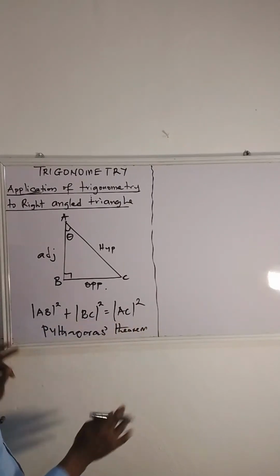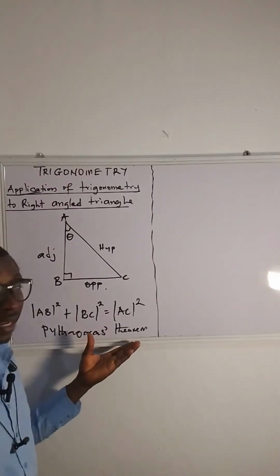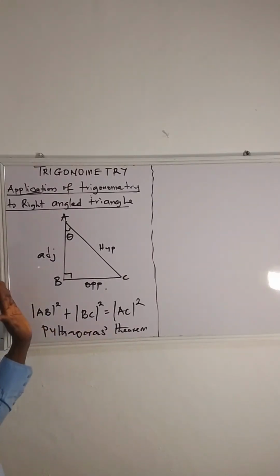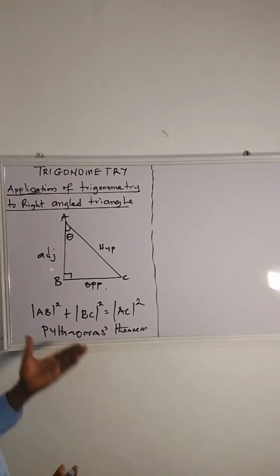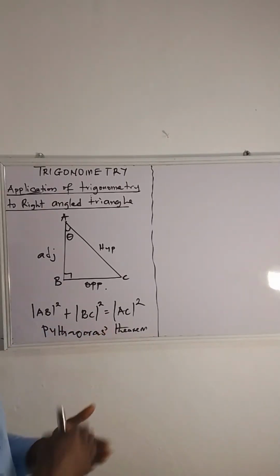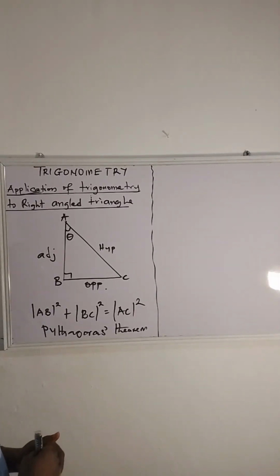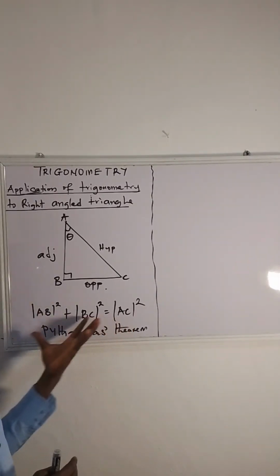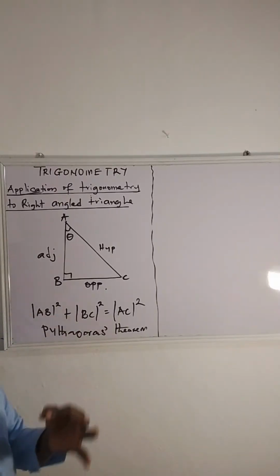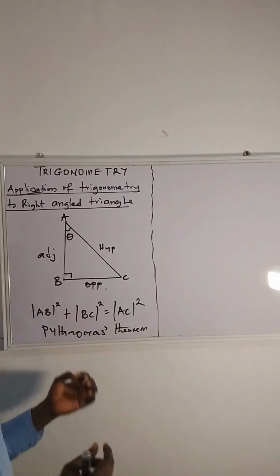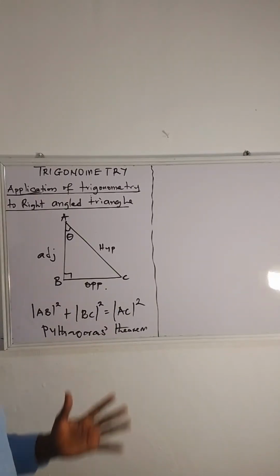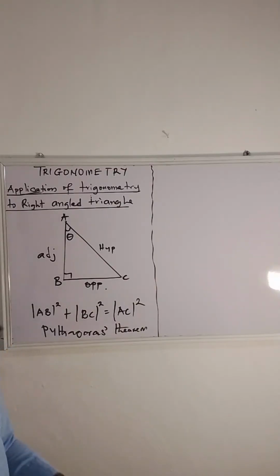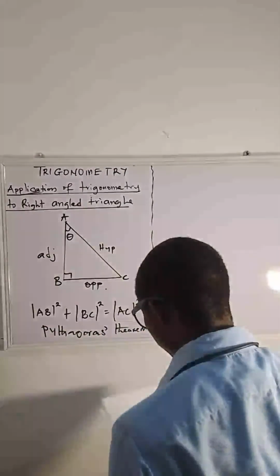This is Pythagoras theorem. So we are going to be looking at the very elementary aspect of trigonometry, right? So now let us look at it. We are going somewhere, but I want us to start from a very simple level before we move down to the complex part. Now, Pythagoras theorem is telling us that when you square the opposite and you square the adjacent, and you add them together, you are going to have the square of the hypotenuse. Now, let us look at some problems that will involve Pythagoras theorem.